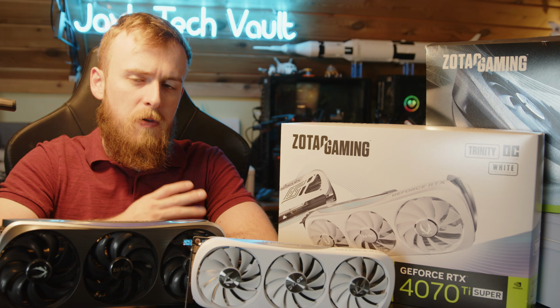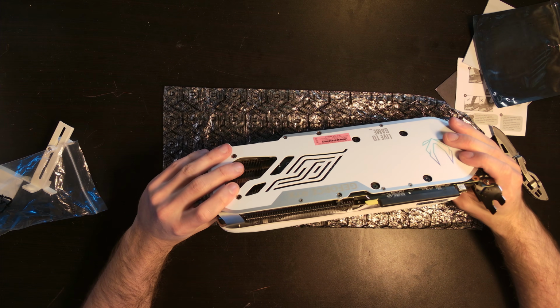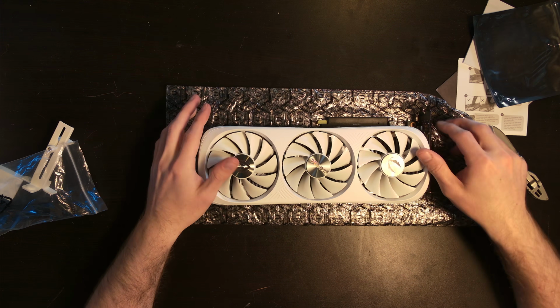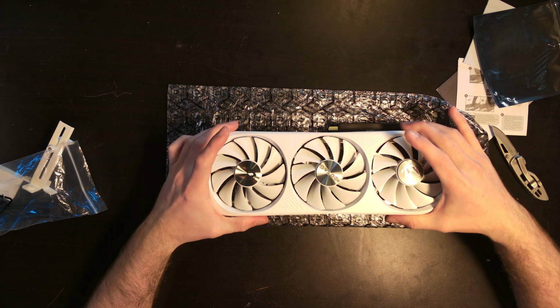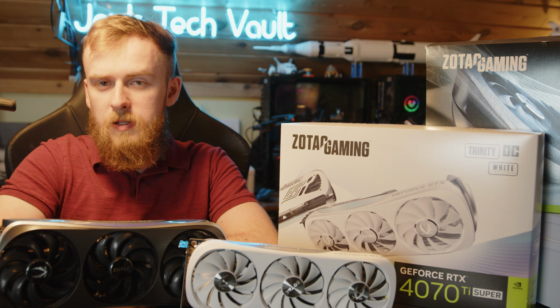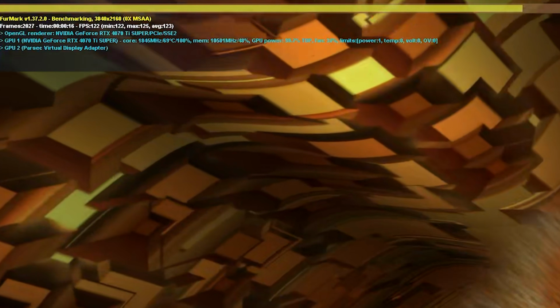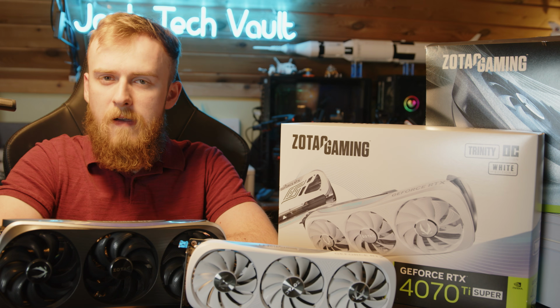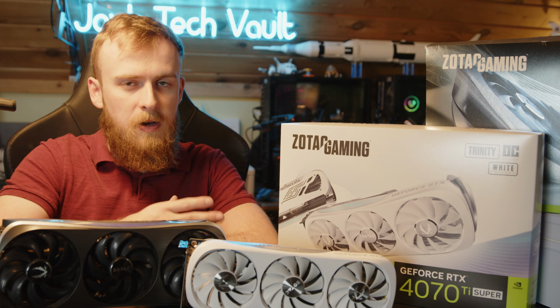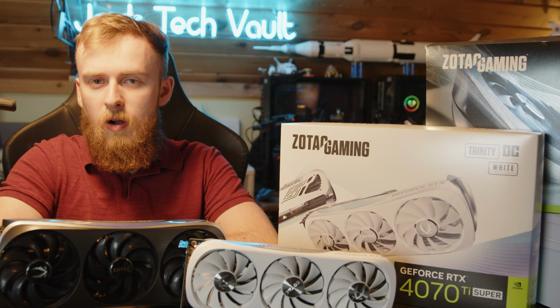When it comes to temperature, that is really a board vendor specific attribute. So the RTX 4070 Ti Super Zotac edition, the Trinity OC edition, that's what we're going to be talking about in terms of thermal. And this card right here, we're going to be talking about those temperatures for a bit. I actually was pleasantly surprised to see temps not rise above 71. I think 71 was the highest I saw with aggressive benchmarking, aggressive heat testing, aggressive thermal testing, power testing, all of that. I saw about 71 degrees max, which is actually really reasonable and does mean there's a little bit of overhead if you wanted to overclock a little bit. But then again, there is some overclocking already done at the factory.